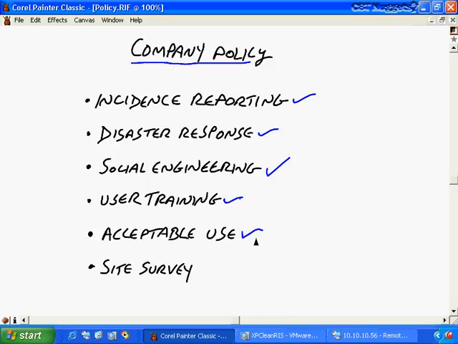Also, other things such as, can they go to YouTube? YouTube is a great site, very entertaining, but it chews up a lot of bandwidth because it's streaming video. Do we want to use up our internet connection because people are streaming YouTube videos? Or do we want to allow people to go to inappropriate websites? Probably not. Pornographic websites or even sexually suggestive websites. Do we want them to be able to access that? So there's certainly a lot of things that need to be nailed down and clearly defined in acceptable use for purposes of company protection against liability, and it can also protect the users against liability as well.